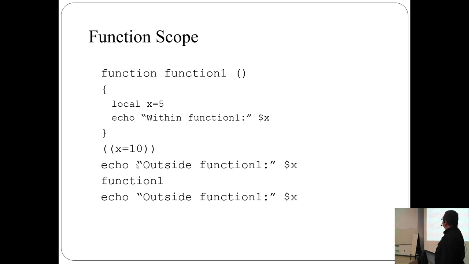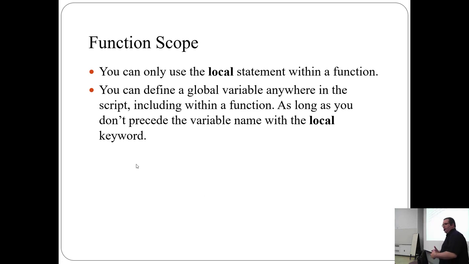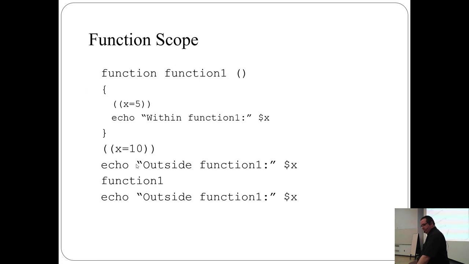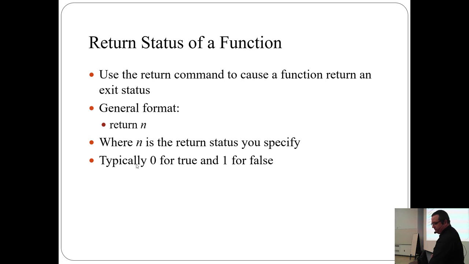And there's a scope example. Obviously, we've already seen examples of how the scope works. So inside the scope, X is 5. Outside the scope, X is 10. You can only use local statements within a function. In other words, variables inside of a function can't reach for variables outside of itself. Only what's been passed in, but anything inside of it gets passed out. So it's kind of weird. And it's the exact same example.